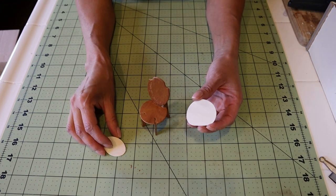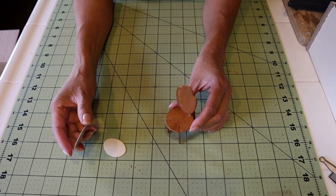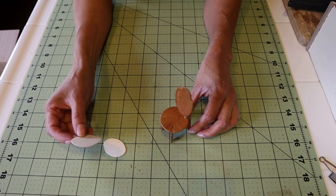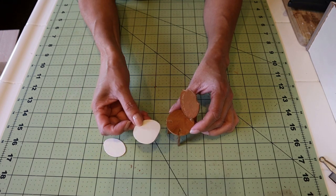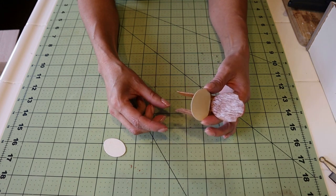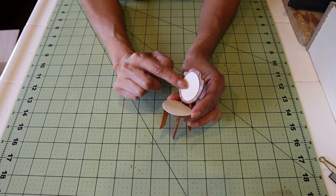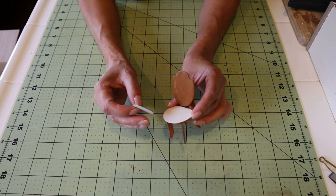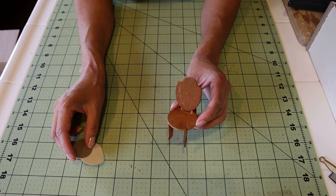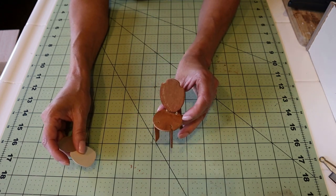These are the cutouts that came with this set. This set is Green Leaf Furniture Kit from 1982, so it is vintage. This cutout is for the cushion of the seat. This one is for the cushion right here on the back. The set came with 9 chairs, 4 for the dining room, 4 for the kitchen, and this one for whatever we need.